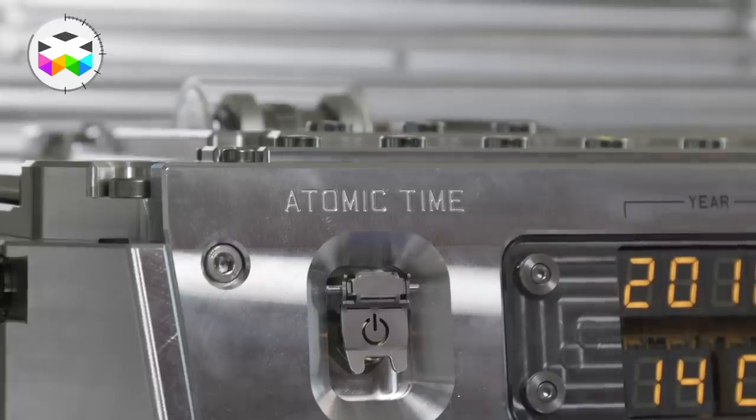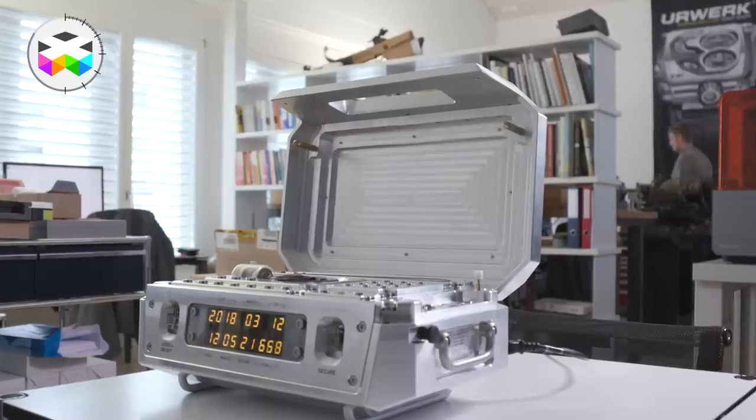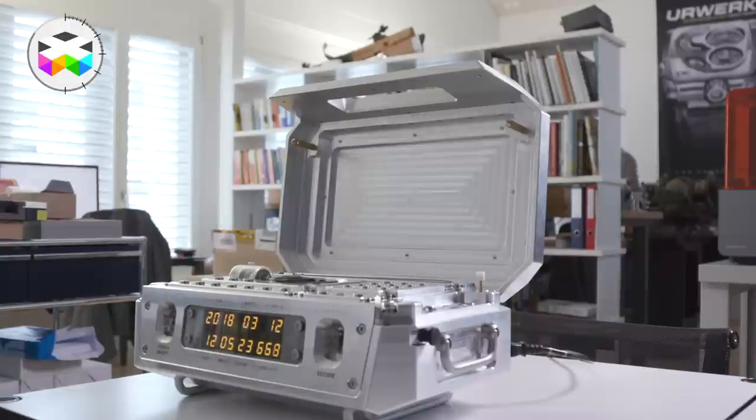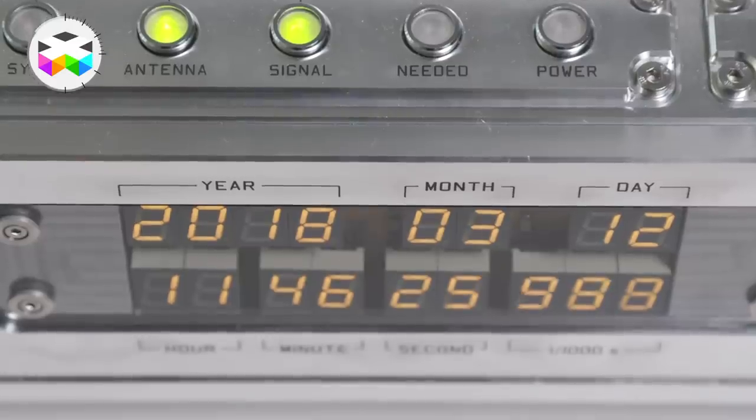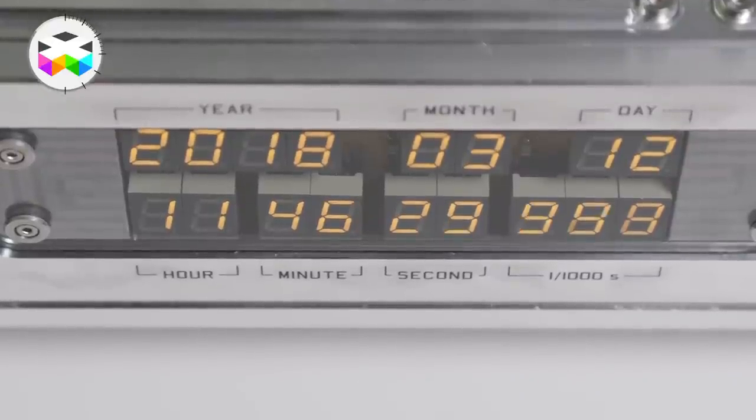So what we're using in the AMC is a dual atomic clock. We have a rubidium and YIG — yttrium iron garnet — dual oscillator, meaning two different sources that are compared together. This frequency is pushed to a higher frequency — to the terahertz range — and then with a special shotgun sequence brought back down again to a frequency we can use to display the time, but with much higher precision than if you just use the direct signal.